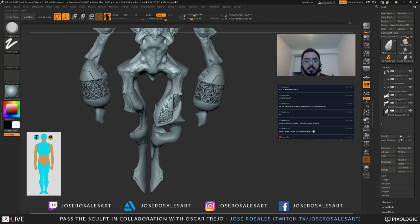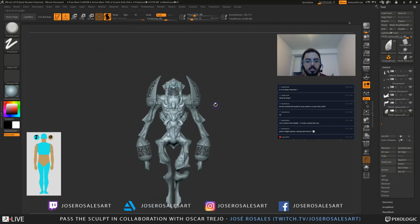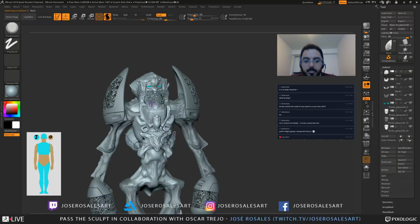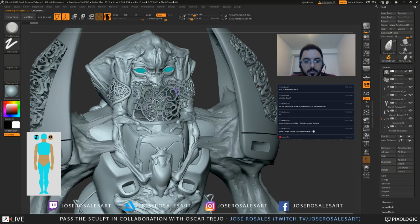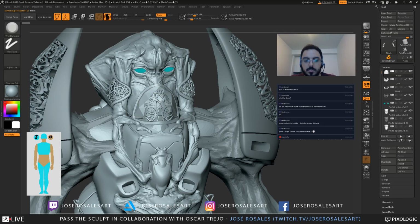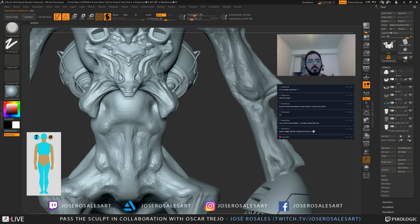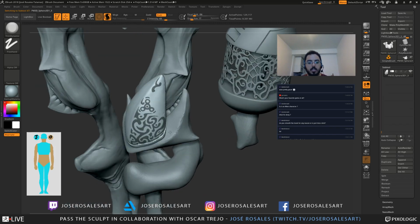So this is what we're making. And yeah, there isn't really a plan with this one. Let me just turn this one off so you guys can see it better. So that's the idea. I'm trying to make something similar, but I just want to make it on this side, not the whole piece, just half of it. So yeah.